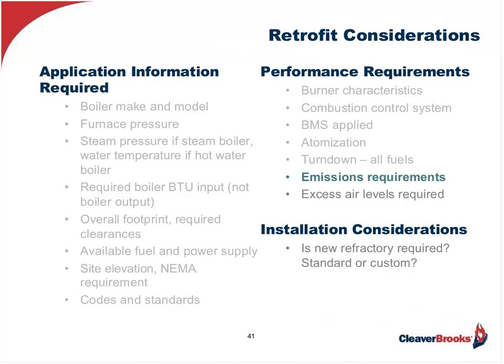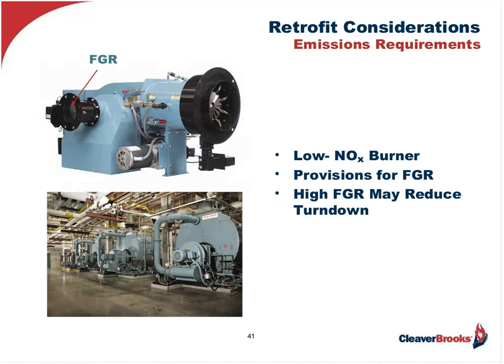The next thing we need to keep in mind is emissions. Are you in an area where NOx is limited? Or maybe the company has a culture that includes a deep respect for the environment and wants to do all it can to further clean the air and other natural resources. Whatever the motivation, a retrofit burner system may be just the answer, often meaning the use of a low-NOx burner and/or flue gas recirculation. One thing I did want to mention here is that with low-NOx requirements, the turndown on the burner may be limited to maintain low CO levels at low fire — so make sure you check with the manufacturer or authorized representative.